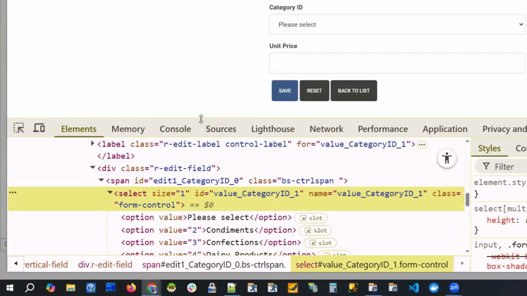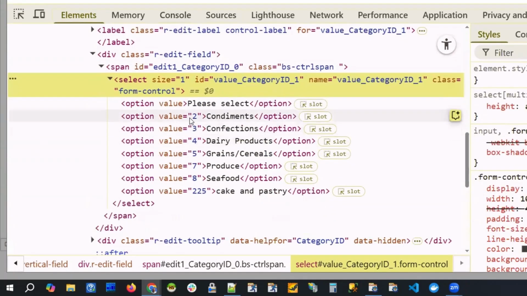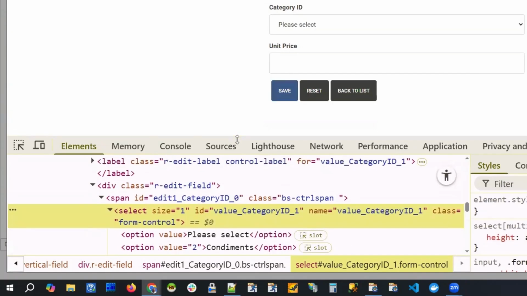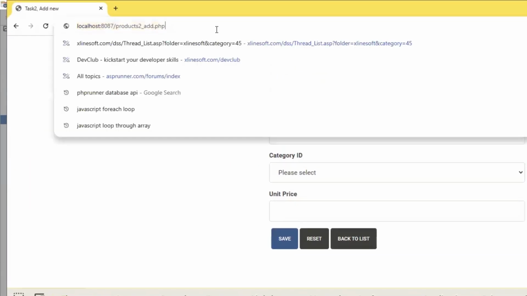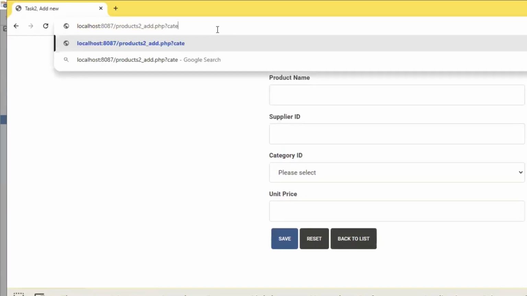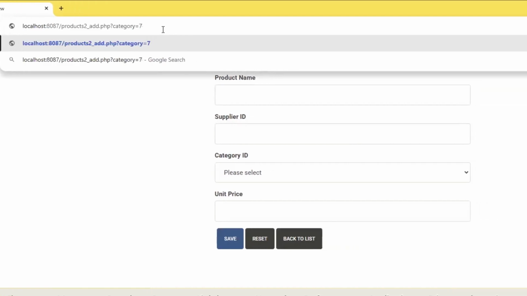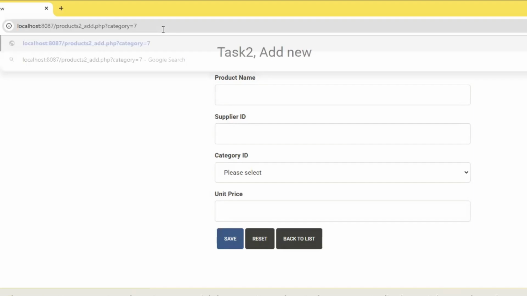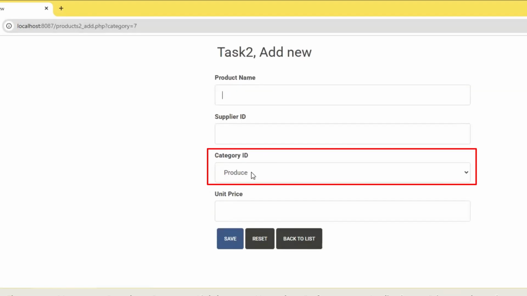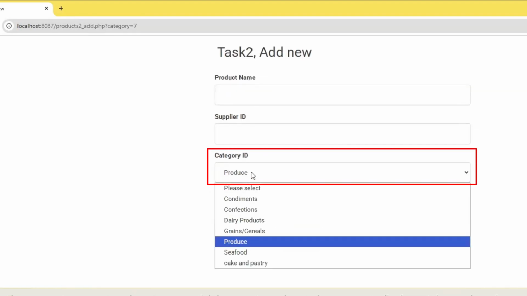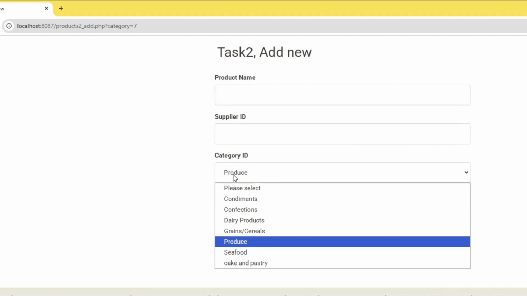That's our list of options of our drop-down box: 2, 3, 4, 5, 7, 8, and 225. So let's play with 7, which is produce. If we add a parameter to the URL, the parameter name, if you remember, is category, and we make it 7. And here it is. We have a drop-down box, and it is 7.